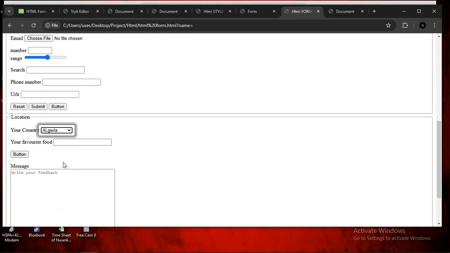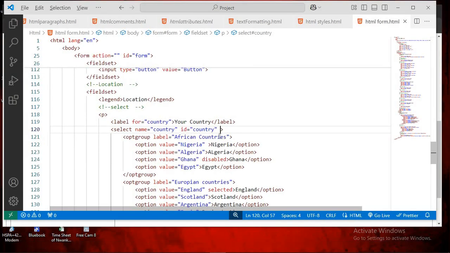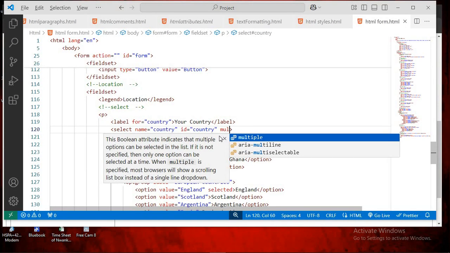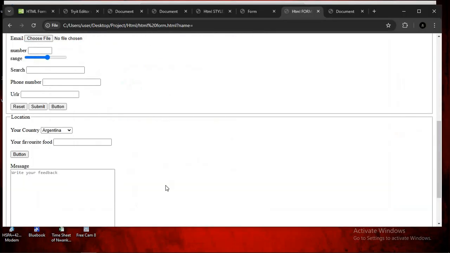In all cases you cannot select two pieces of information, like select one and two. It's not possible, but we can achieve that by using the multiple attribute. The multiple attribute allows you to select multiple options.